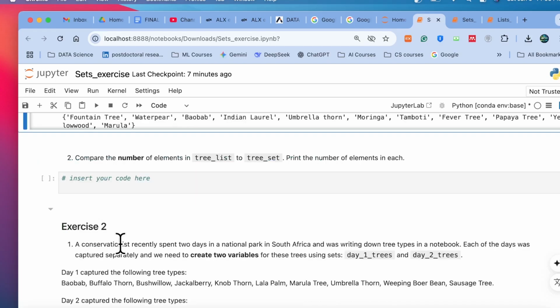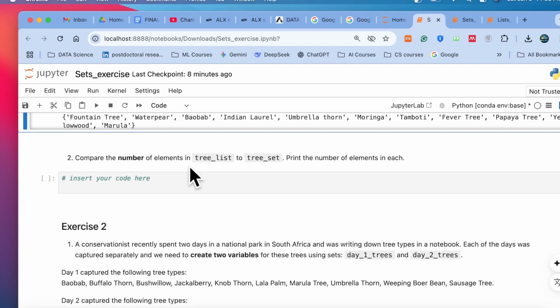Compare the number of elements in the tree list to the tree set. Just a comparison of the number of elements, that means the length of this one and this one. Print the number of elements in each.